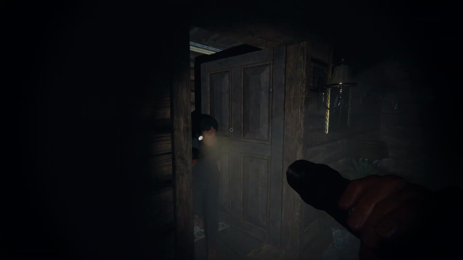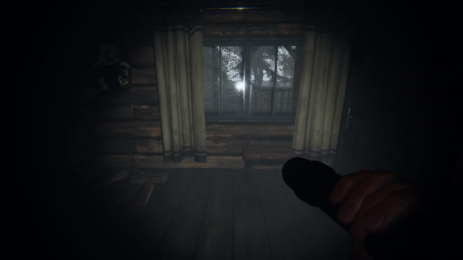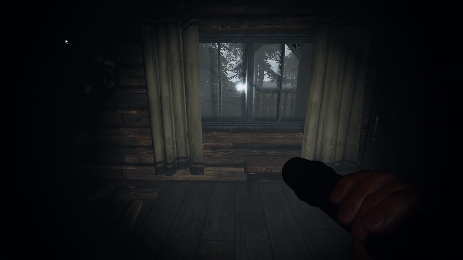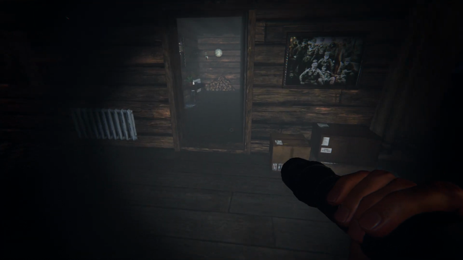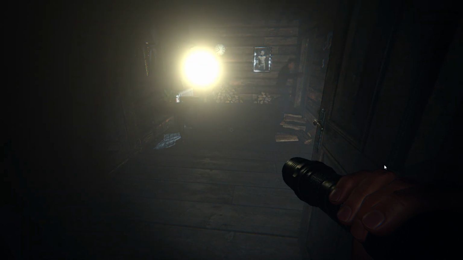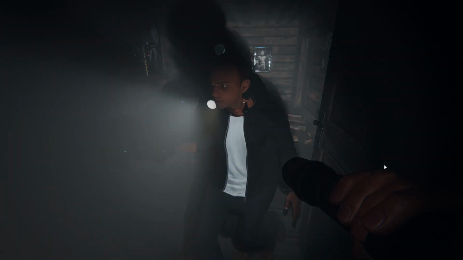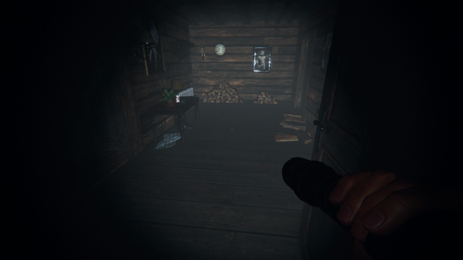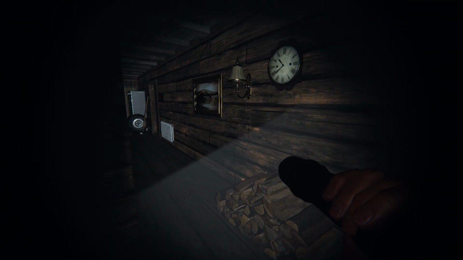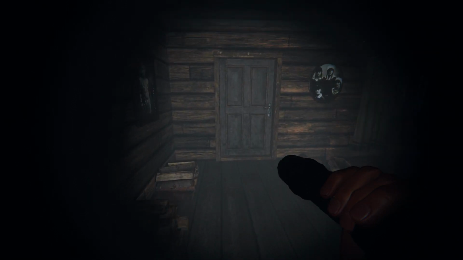What? Found the garage. What's up? Let's go upstairs. Where's upstairs? We have to go back to the entrance. Wait, Jackson, what level did you put us on? Amateur.